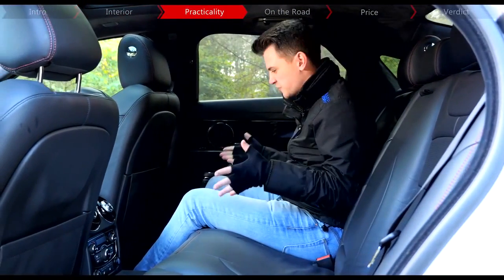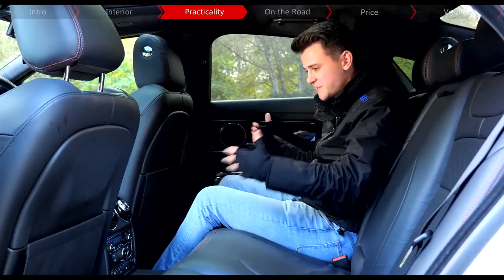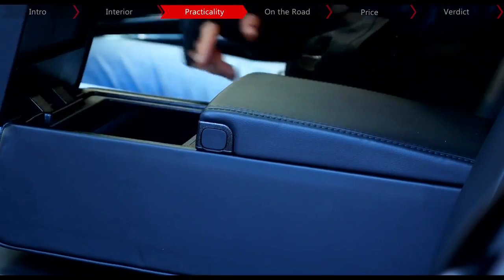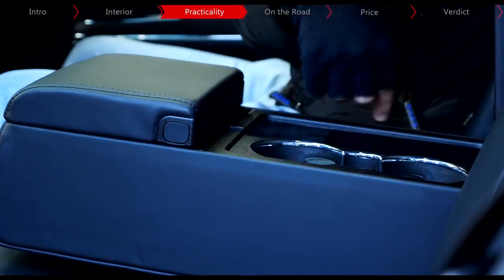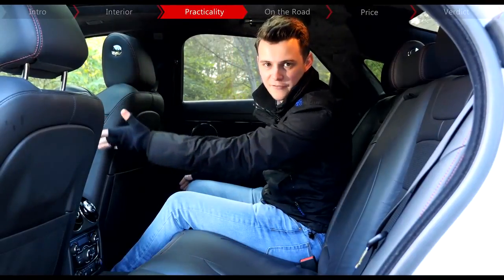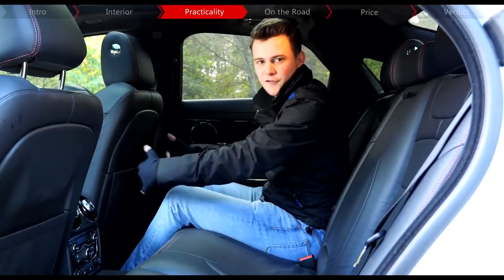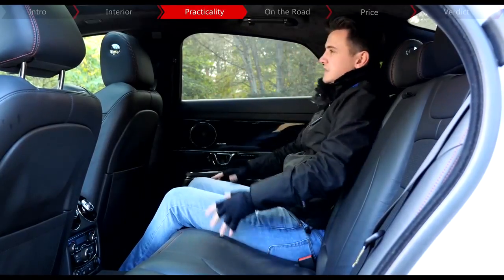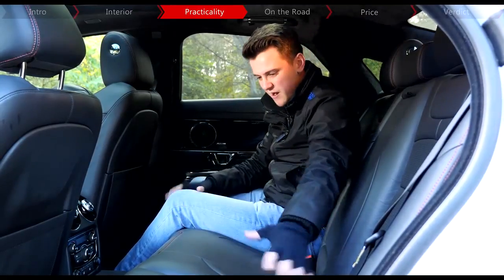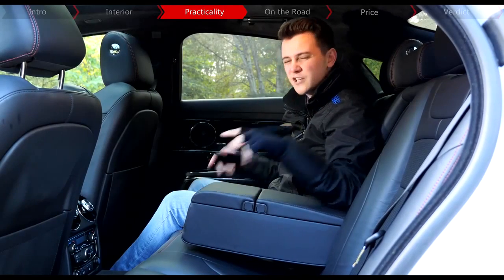This is where executive saloons are just a bit different. You've got lovely leather seats which are ever so slightly reclined — you can't actually adjust these, but after sitting in them I think you won't find the need to. There's a massive armrest that doubles up as a desk, plus storage and two cup holders. The rear seats are cooled and heated, controllable from back here or by your driver up front, same goes for the air conditioning. There's loads of space back here, though the long wheelbase model offers even more legroom. Headroom is a bit better in its German rivals, and you can sit three abreast easily, but to make the most of the XJ's luxurious armrest, you'll want to sit two instead of three.